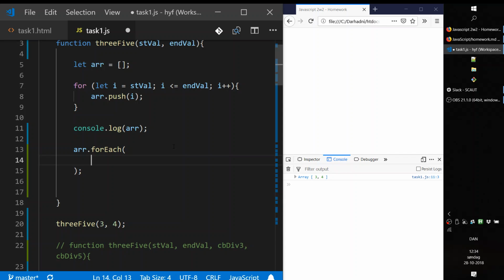Actually, we're doing that right now. We are creating an array, and for every piece of the array, we are calling some callback. But not every one, actually, just every third. So we're just creating forEach right now, kind of. So a very simple thing to do is, okay, in here we will have a function.